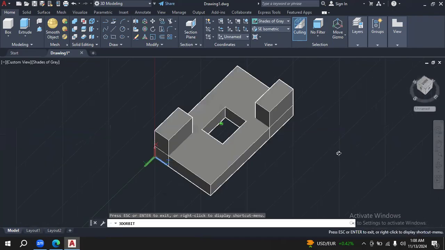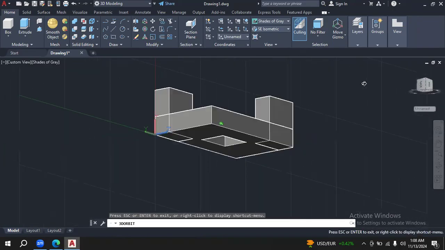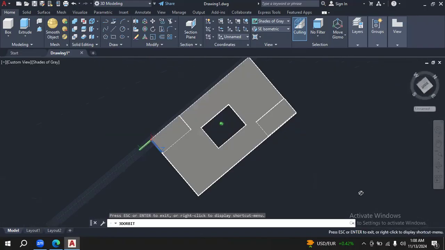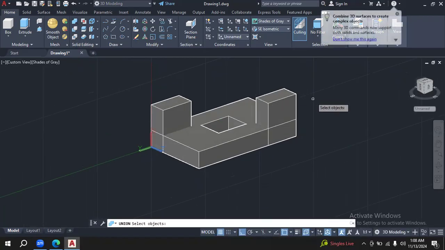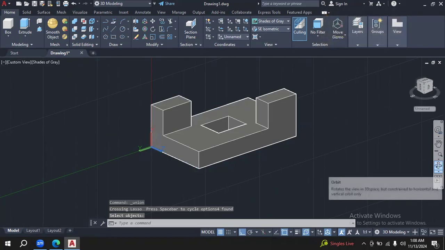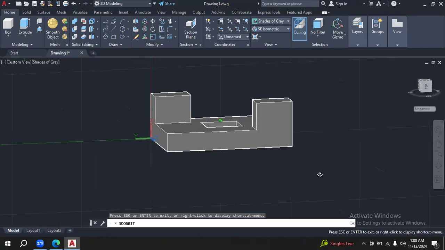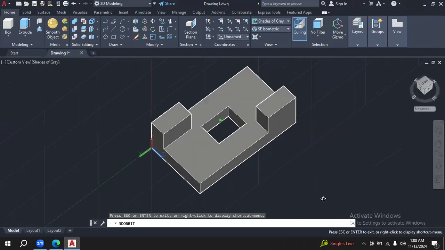So here is your rectangular block. Although you may see there are multiple 2D wireframes appearing on this one single model. So in order to clear all of them, just apply the union command and press enter. Now, if you rotate, you see all of the 2D wireframes have been cleared, and this is now your one single complete model.